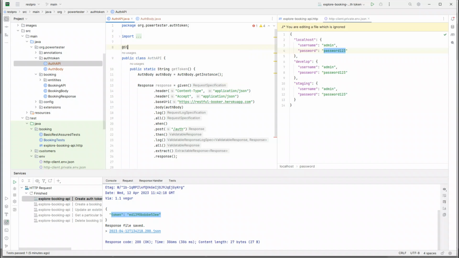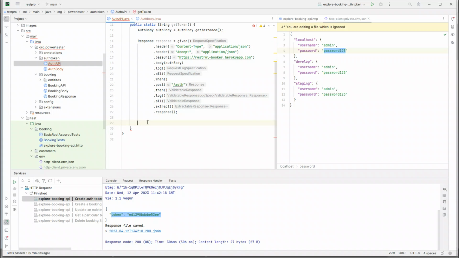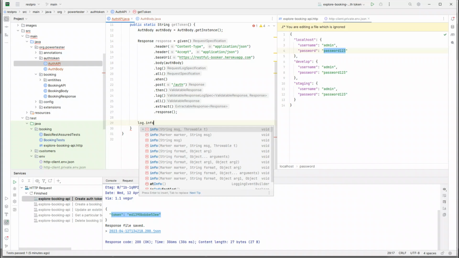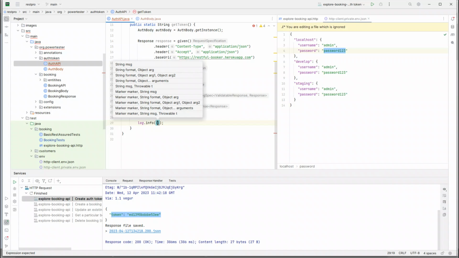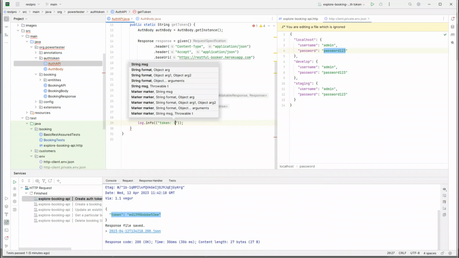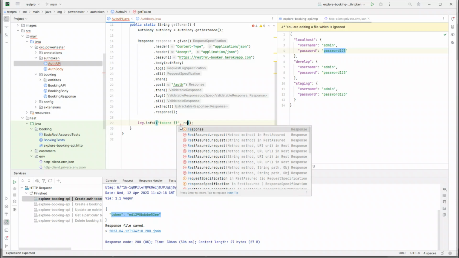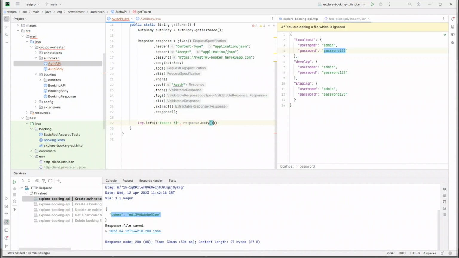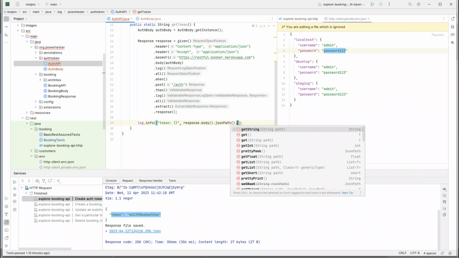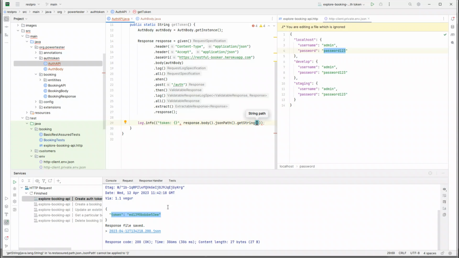So add slf4j, and I will say log info, and I will say token, and the token would be response dot body dot json path get string, and the name of the token is actually token, right?